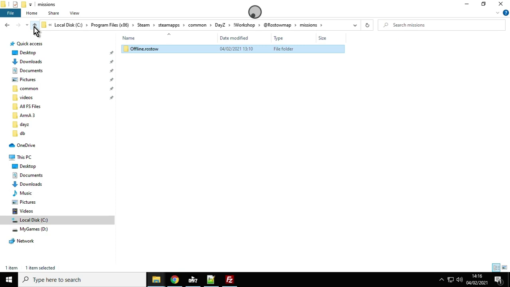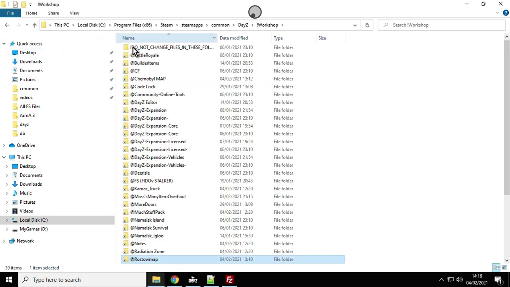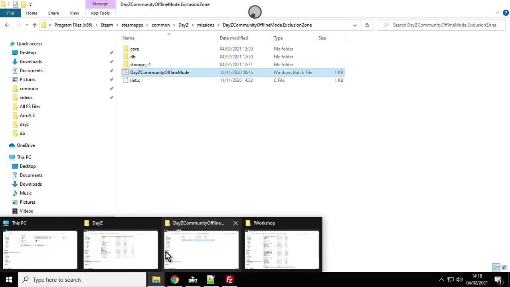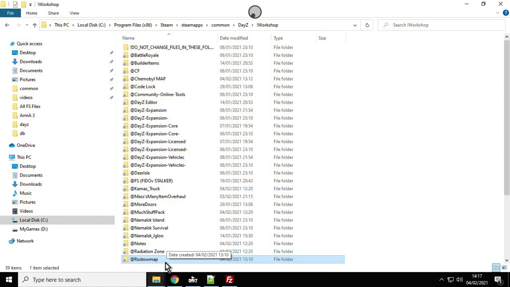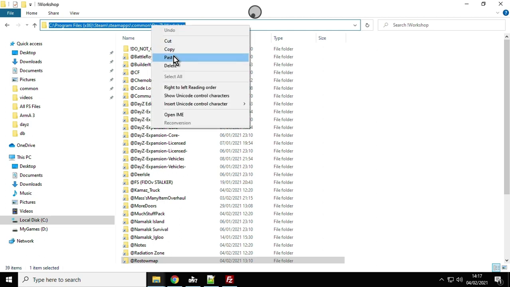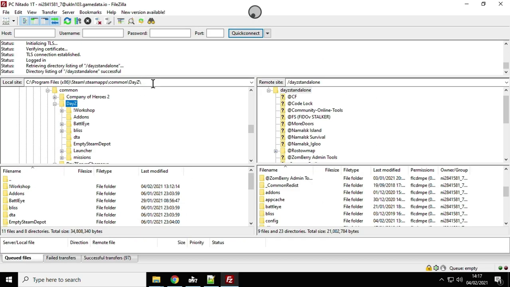for your particular version of Rostow that's running. Now once all that has downloaded to your local PC, you want to fire up your FTP client. In this case I'm using FileZilla, and in the left hand panel in FileZilla, you need to find the folder where your Steam workshop mods will be. The way you can do that is to go back to the folder we opened before with Rostowmap in. If you go to the top in File Explorer and left click in the address bar, it gives you the address, and you can right click, copy that, take it over to FileZilla, paste it into the address bar there, and that will take us to the workshop, which you can see is there.